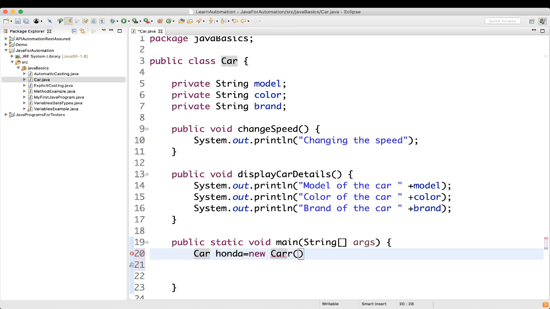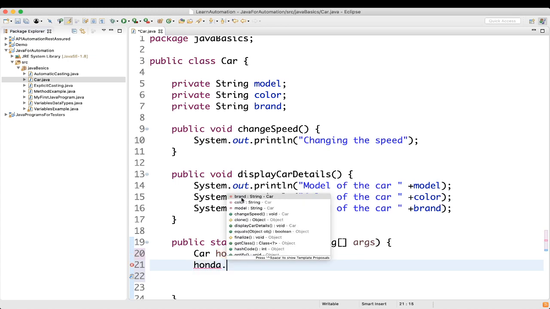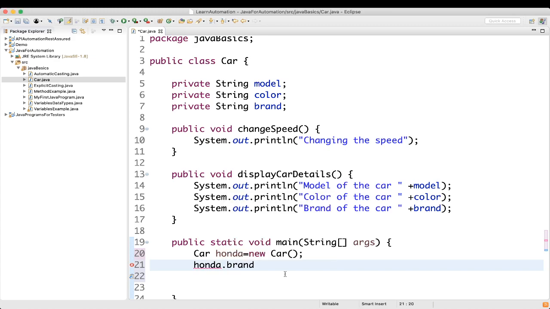So this is how we can create an object of a class. Now we have to use honda.brand. Anyway, we know brand is Honda. We'll assign the value. So this is our first object.